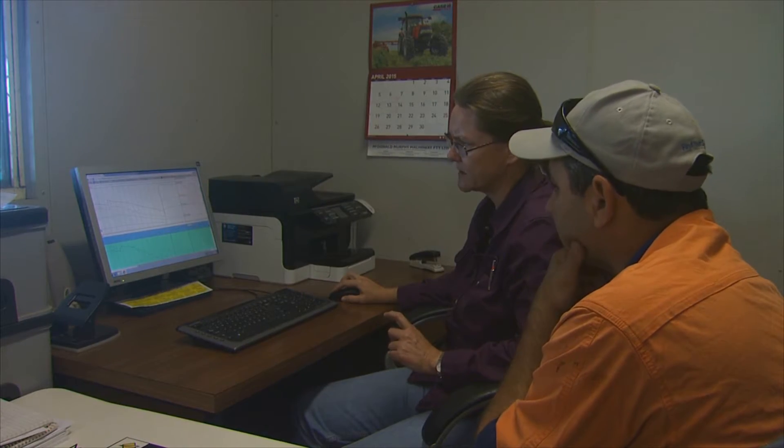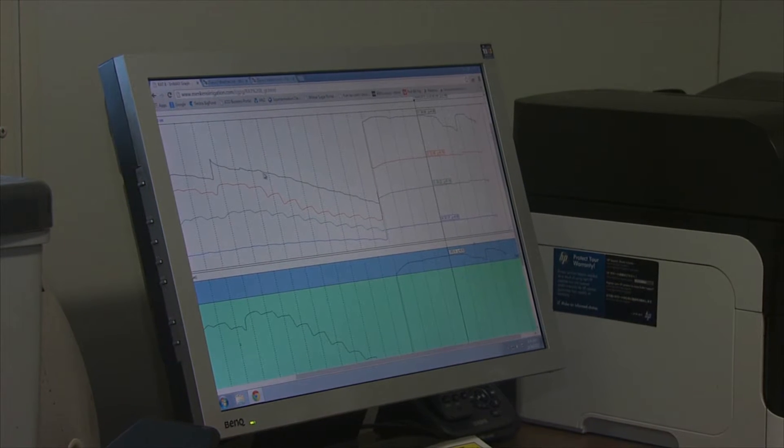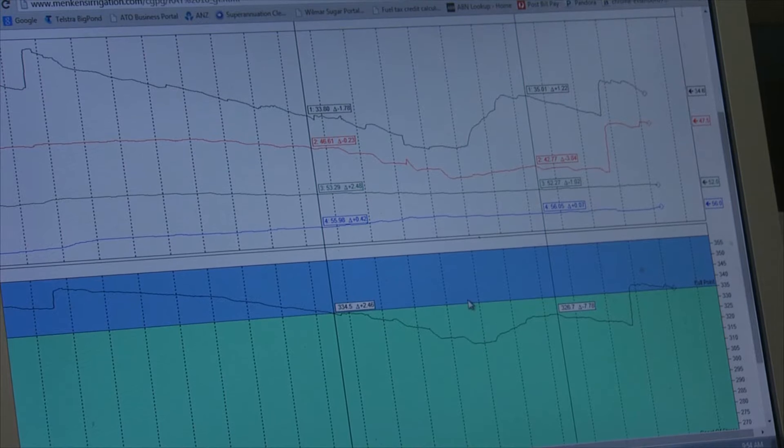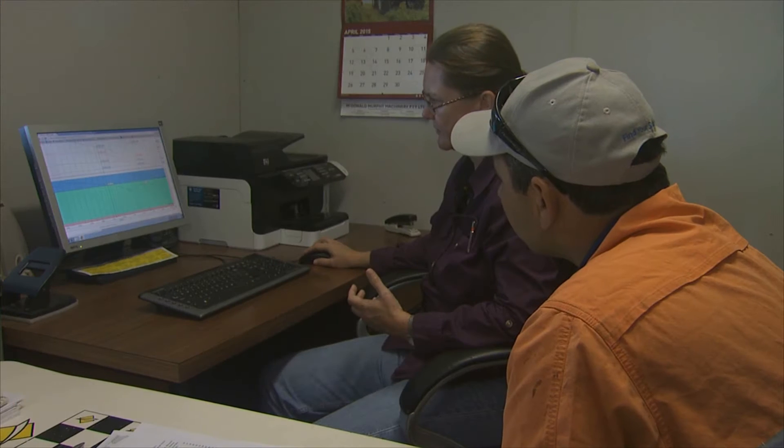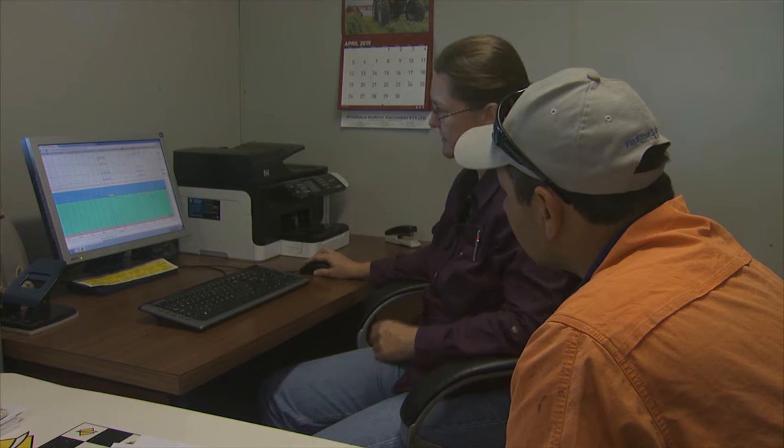Back in the office, Christine and Gary begin sifting through the results. The combined weather station and soil probe data is giving Christine a very clear view of how Gary is managing his irrigation in combination with natural rainfall events. The daily drawdown of water is more pronounced. There's been a little bit of rainfall that's just topped it up — that's gold, because that's keeping the moisture level in the good zone. It's not too wet, but it's certainly not too dry.